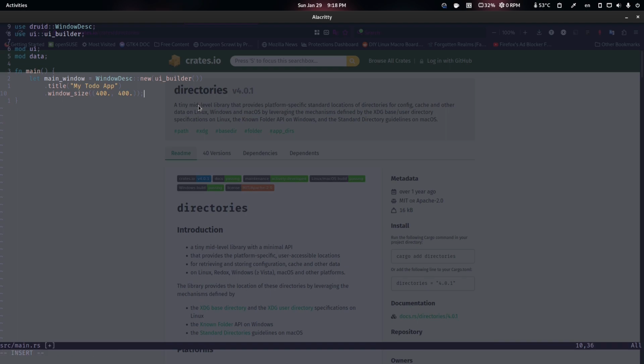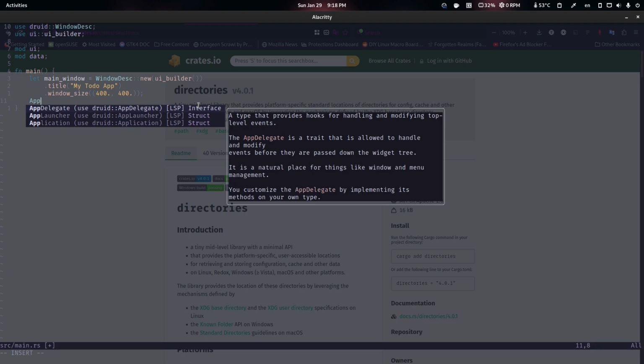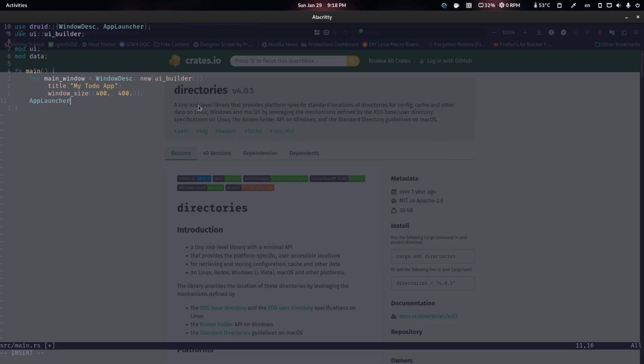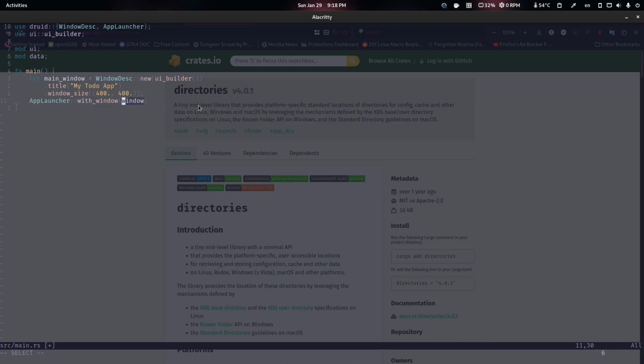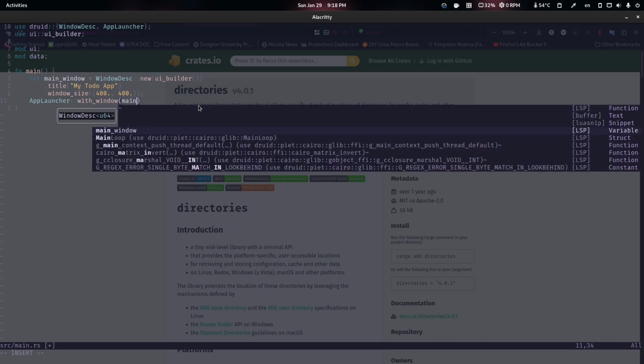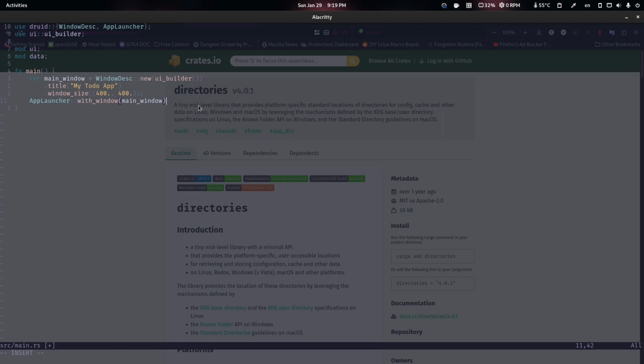And there we go, so that's our window descriptor done. And then let's just call our app launcher. App launcher just launches the app. It's kind of self-explanatory. Window descriptor is like the description of your window, like how does it look, what's the title, is it transparent, stuff like that.